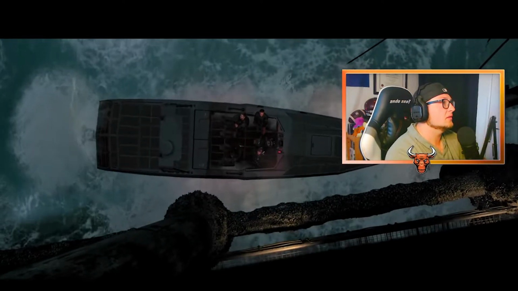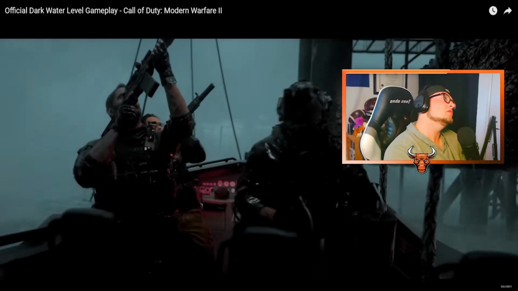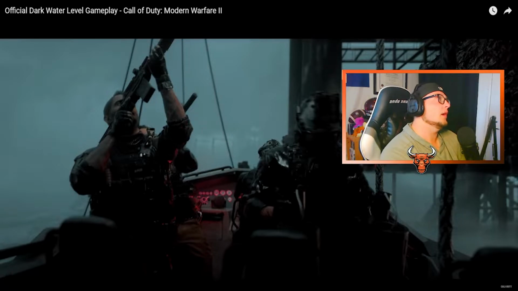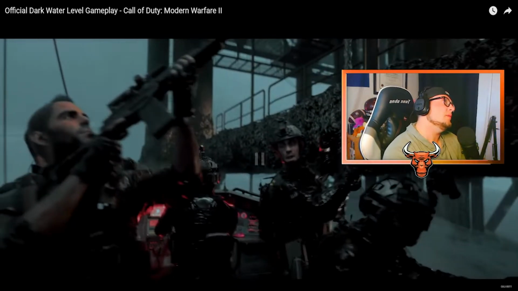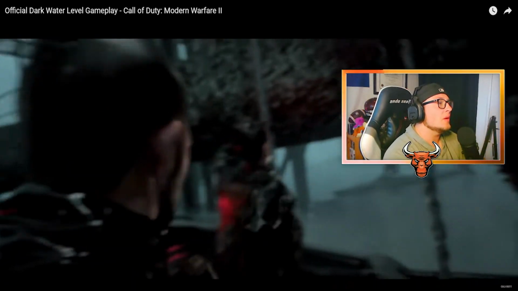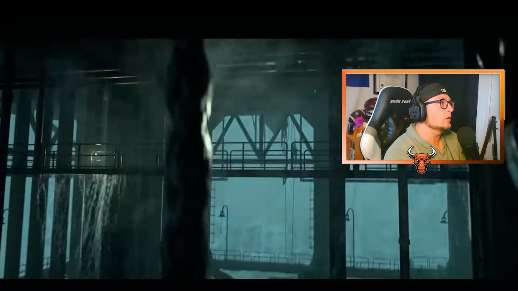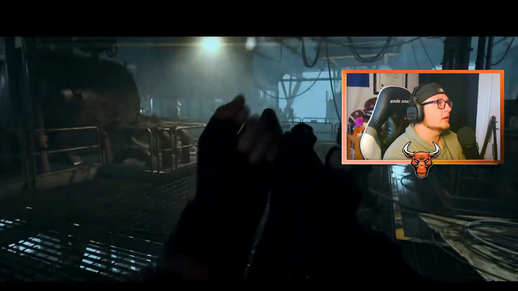Let's see. Okay. So, we got deployable zip lines. Some more rifles. I'm sure we'll see more. Looks maybe like an M4, maybe? Maybe an ACR? Going on to what looks like an oil rig, very much like that mission from Modern Warfare 2. What was it called? The Only Easy Day Was Yesterday, I believe. Something like that. Silent takedown as well.